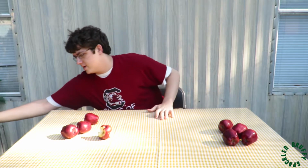Apples are pretty iconic. The Red Delicious apple specifically, it's the kind of apple they'd shoot off your head in the 1800s, 1700s. I don't know. I don't have a BB gun or anything, so I just got a can of air. Take that, apple. Take that, Robin Hood. Take that, Shakespeare. You just got beaten at your own game.